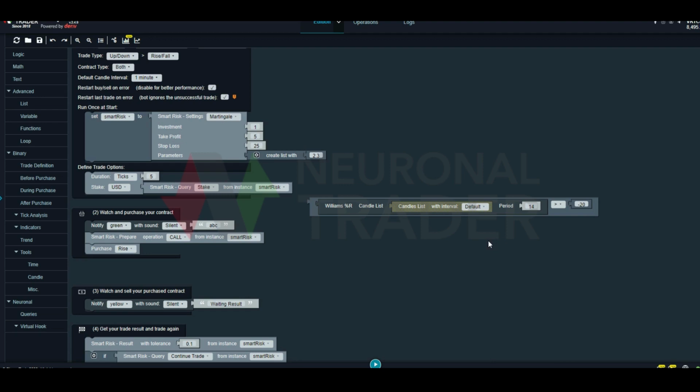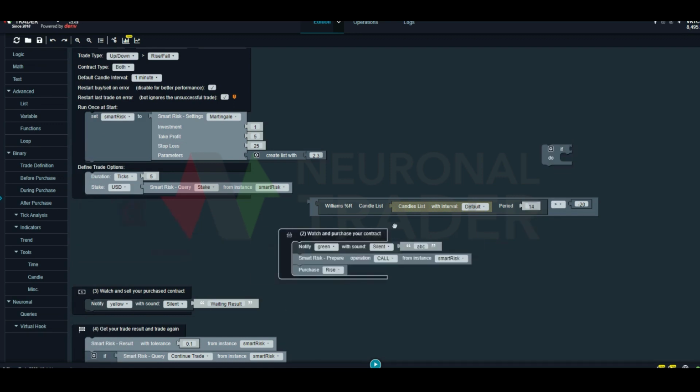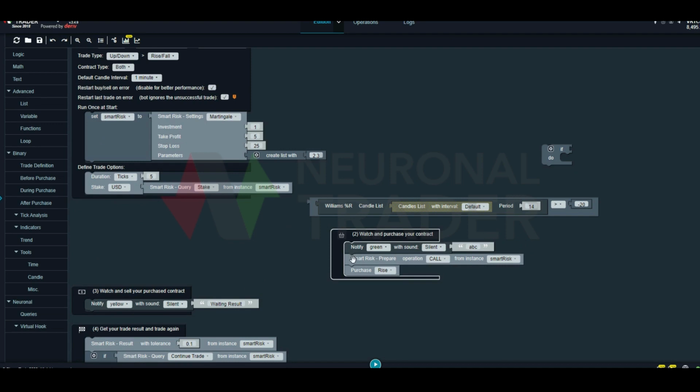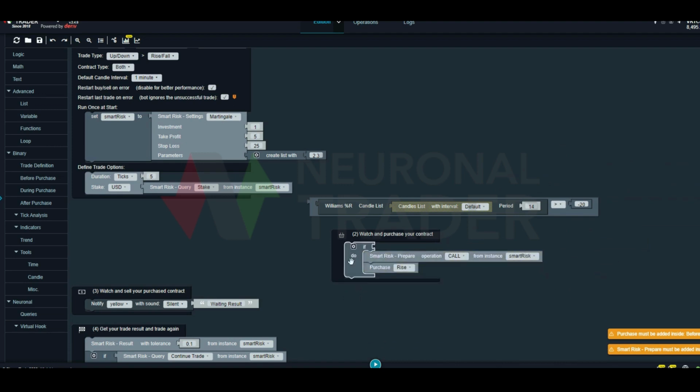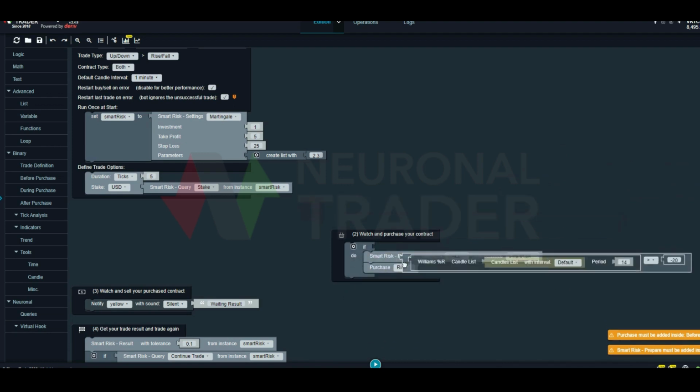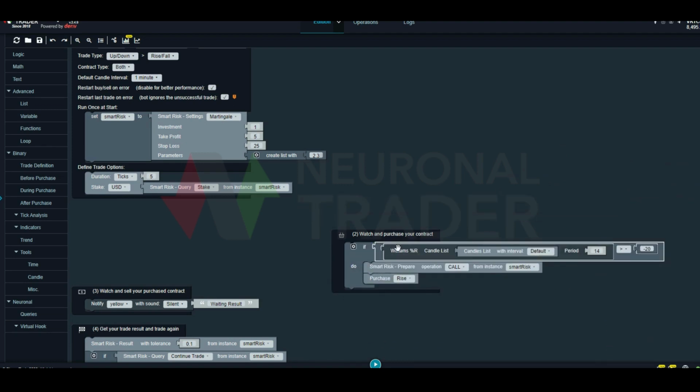So what I will do is add a candle of if do. Let me put it here and take this one, put it here, my friend. I will remove this notification. So if the indicator is greater than negative 20, it must purchase a fall option.